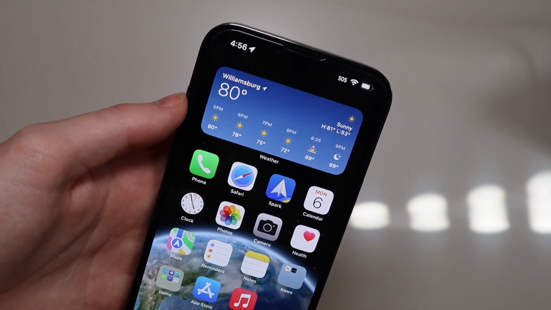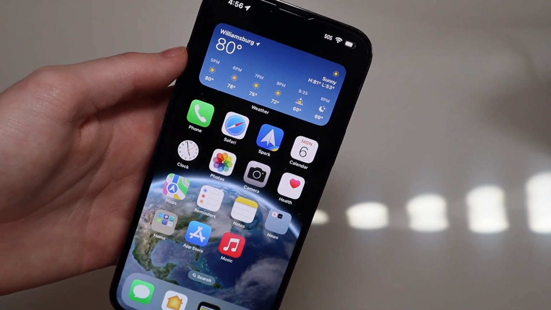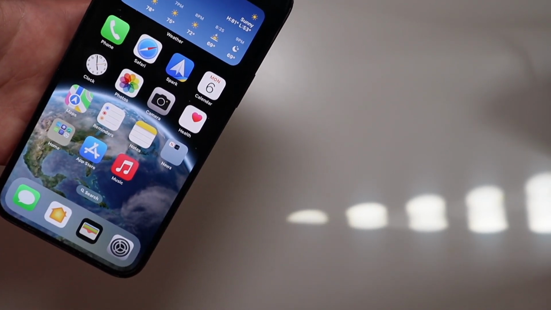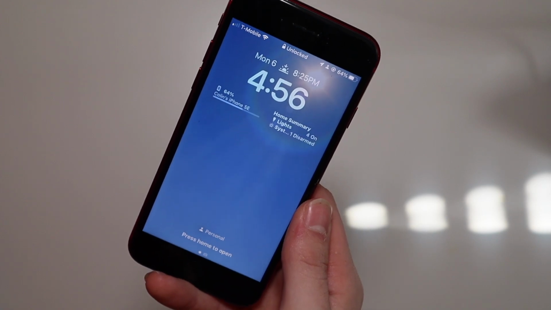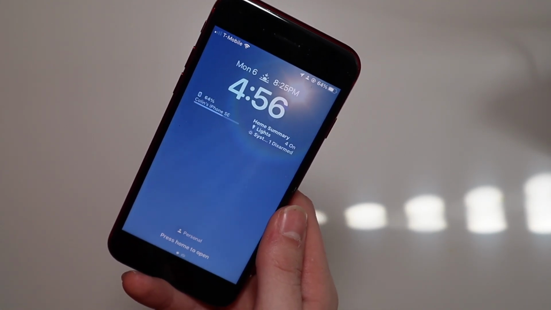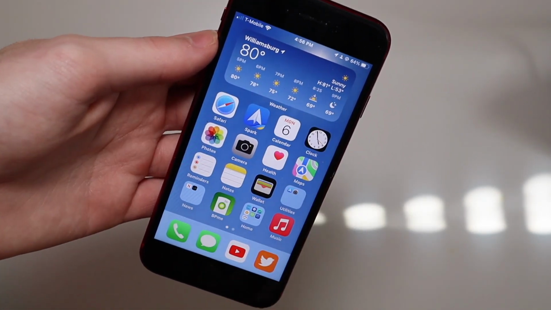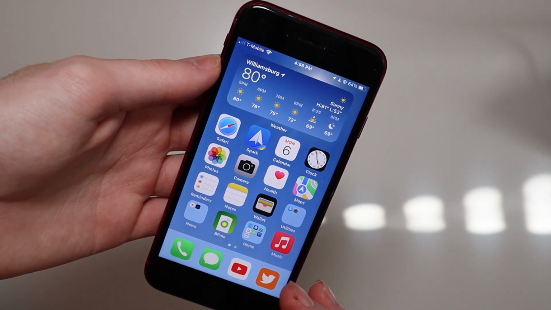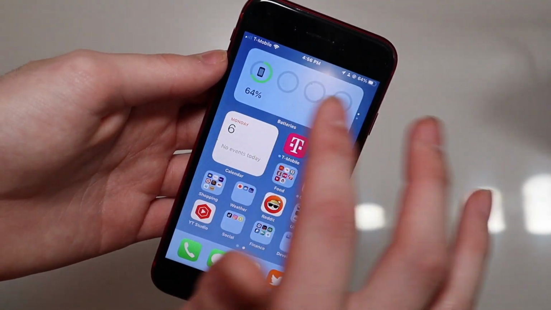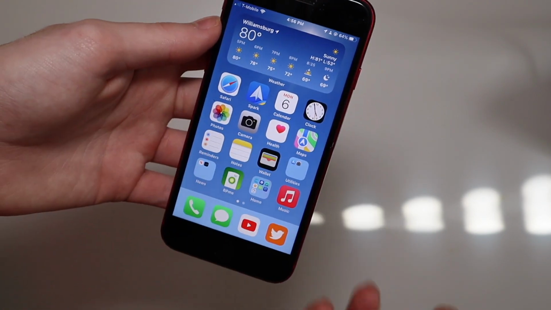It says SOS at the top there because I don't have a SIM card in this phone. It's in my iPhone SE right now, which has the same features as the 13 Pro Max. Here you can see an example of the weather background. It's sunny outside, so I'm kind of interested to see what these do at night. But you can see you can actually set that as your main screen background, your home screen background. It's kind of covered by the widget up there right now, but kind of interested to see what that does at night. So that's some of the new stuff in iOS 16.